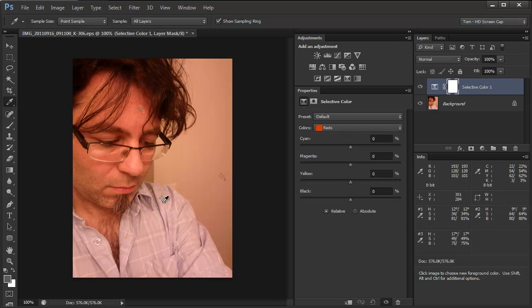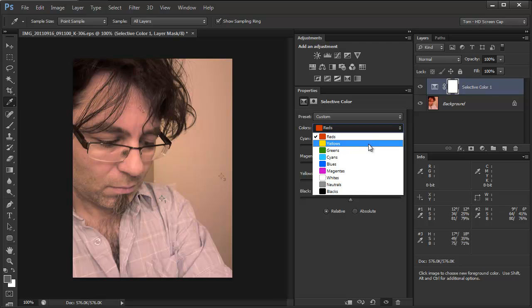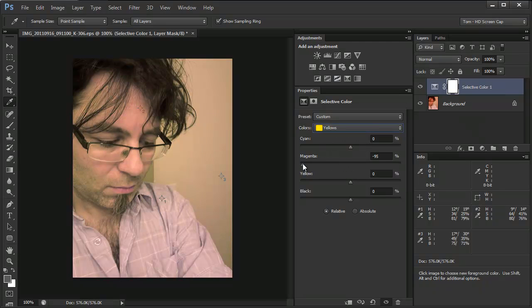So these color samples are still in there, so I can just keep looking at them. And I can say, okay, in my reds I really need to take away the magenta, take away the yellow, which is going to sort of skew me toward blue, and add in a bunch of cyan. Okay, good. That's the reds. What about the yellows? Anything going to happen in the yellows? Okay, so what we're going to do is certainly pump up the cyan in the yellows.